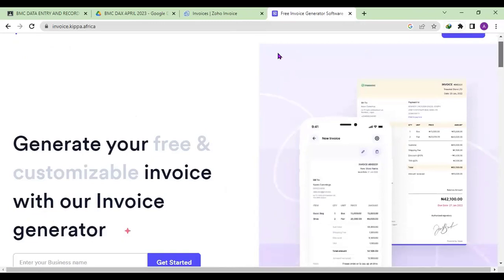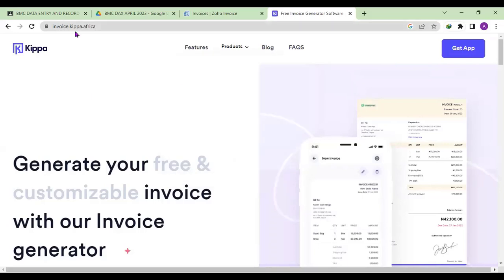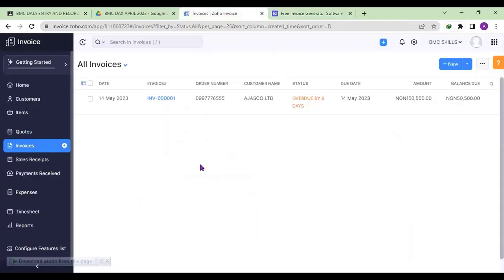I think it also has some other bookkeeping aspects and payments, which we are going to look at today. We are not looking at it from the Keeper perspective, but we are going to learn some things about the payment aspect of bookkeeping. So let's go back to our Zoho Invoice.